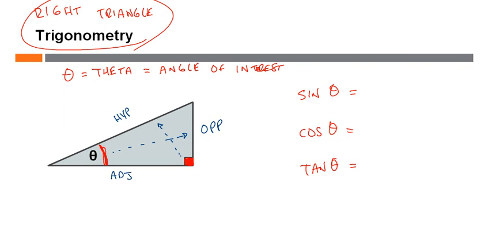And as soon as you've labeled those sides, then you can define the trig functions, and they're always the same. It's super easy here, okay? But please notice, right now this is theta, so that's my opposite. If for some reason they had given me this angle, this would no longer be the opposite. It would be right next to theta. It would be the adjacent, and the opposite would be straight across this side, which before we called the adjacent. So you need to know which angle is your angle of interest and then name the sides based on that. Straight across, right next to it, and the hypotenuse.